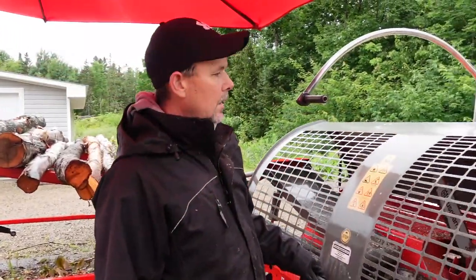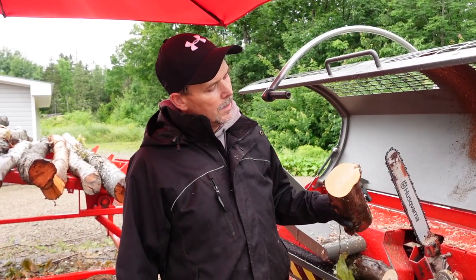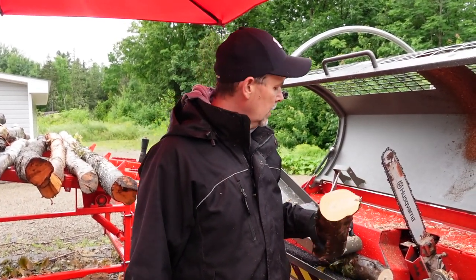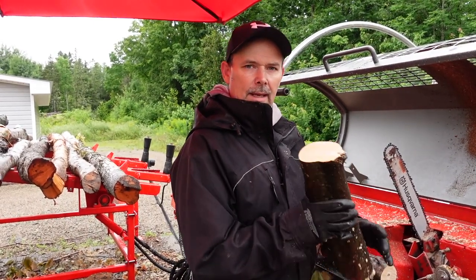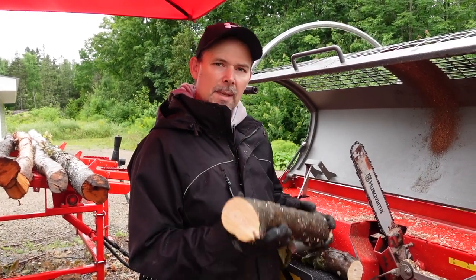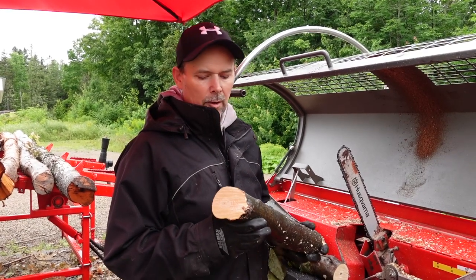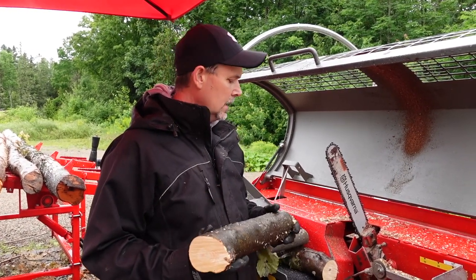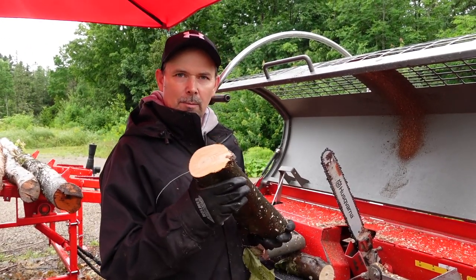Okay guys, another pro tip. We're taking our wood down to 4 inches, and that there might actually be a 3-inch diameter piece of wood, but my customers don't like it when I split this wood down even further. They want to pick up a piece of wood and have it feel a little bit of a heft in their hand, and know that when they throw that into the furnace, it's gonna do its job. I don't know what it is about it, but they don't like it when you split the wood any smaller.